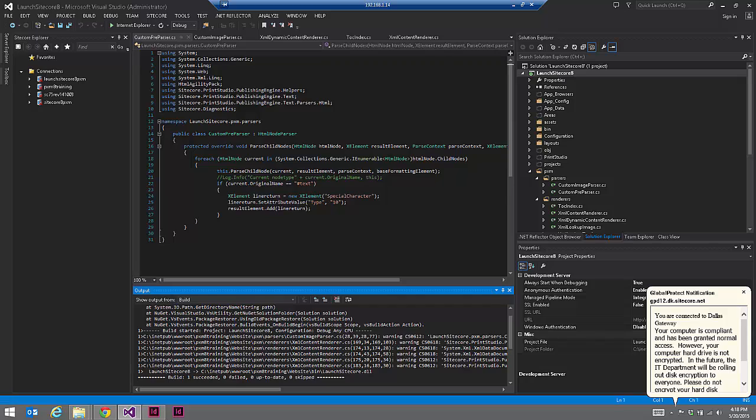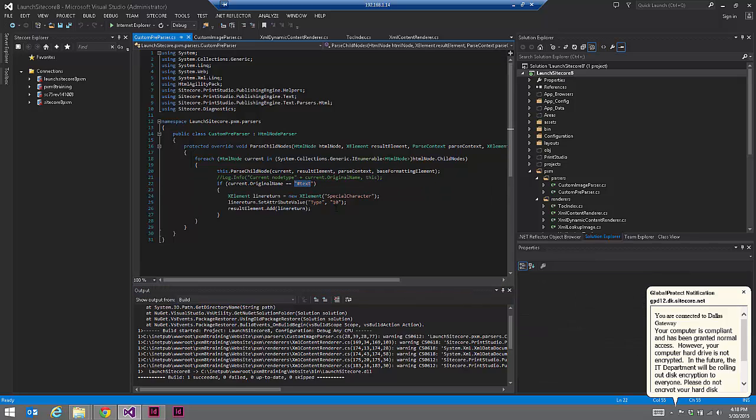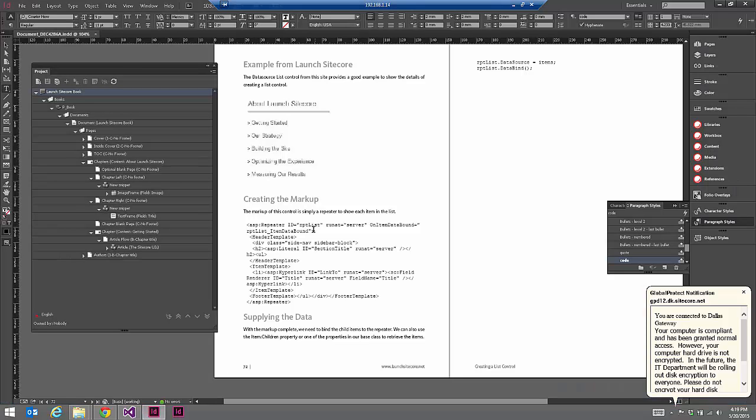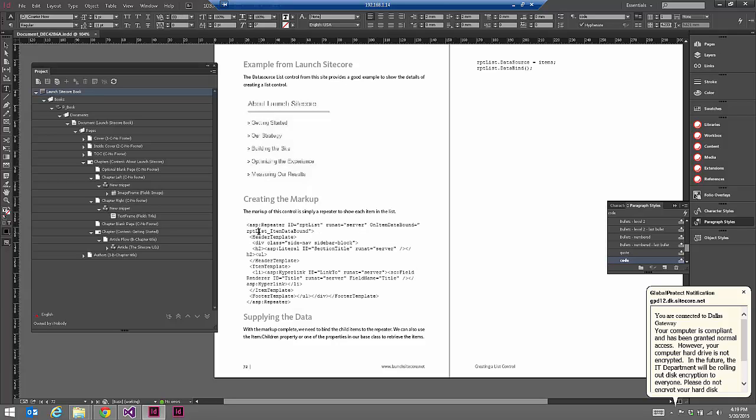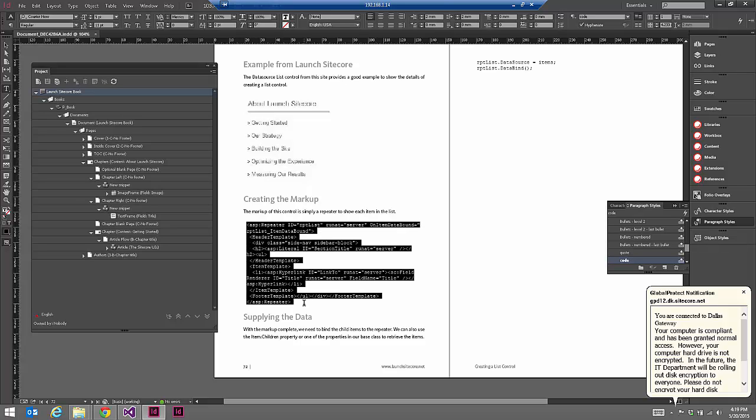And if we look at the code, all it's doing is as nodes are being parsed and we're receiving text nodes from the HTML parser, we're simply inserting a special character, which is type 10, which is a line return. And so all that's doing in our document is line returning this stuff, because as we're iterating through the lines in our HTML, InDesign is taking all of that and just making that into CDATA, which has no formatting on it whatsoever.